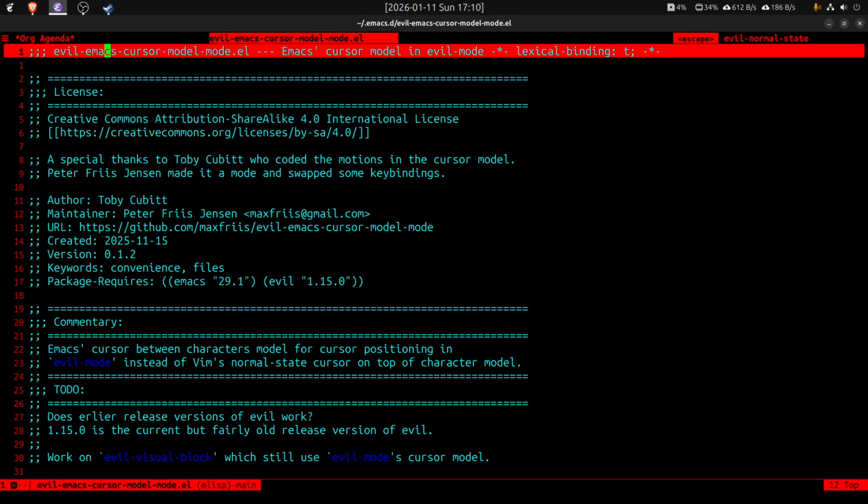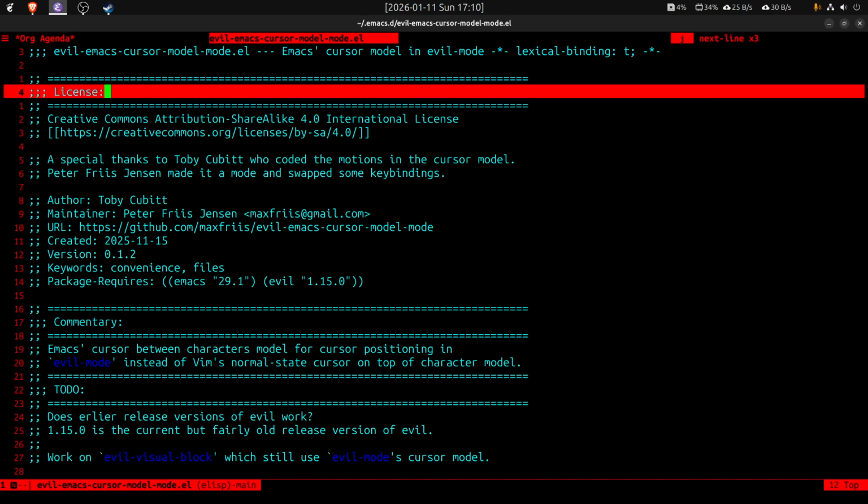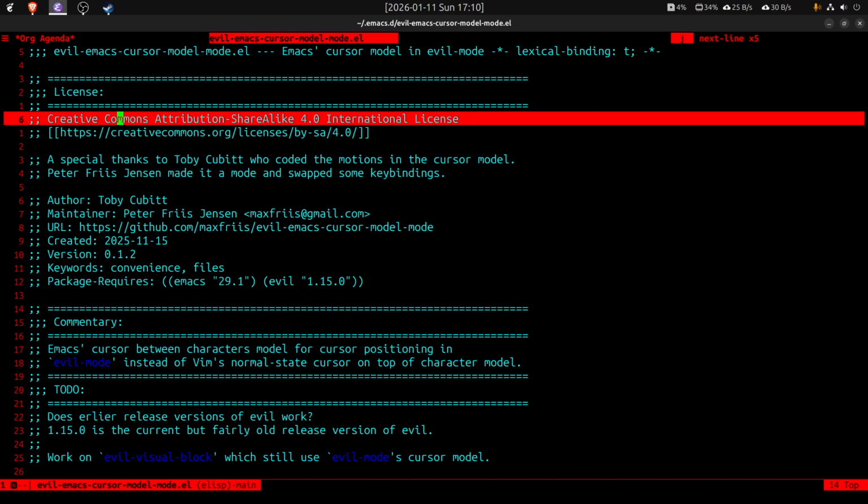So if I go to the end of the word, in evil mode it would go to S, but here it just goes past S, because the left edge of this box cursor is the placement of the cursor.